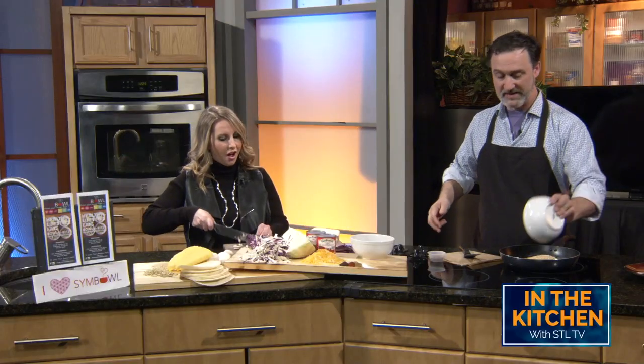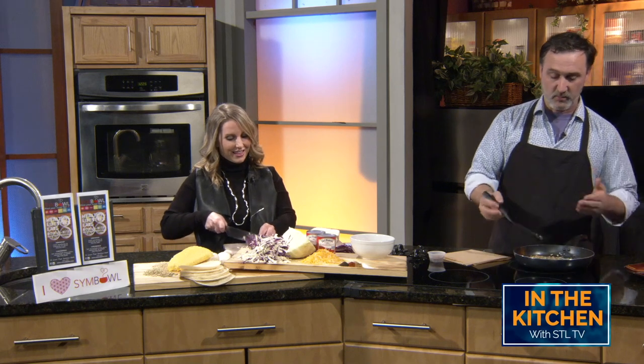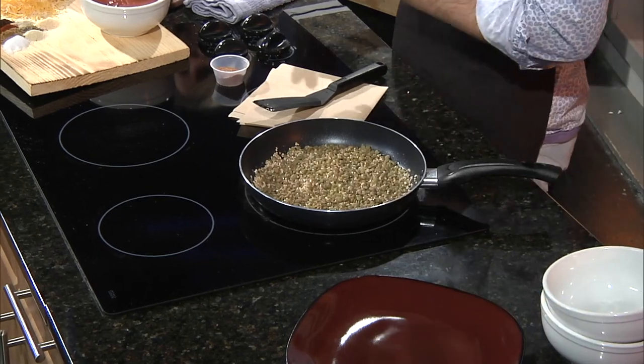The next thing going in is steel-cut oats. Again, steel-cut, I like the texture. But if you don't have steel cut, you just have old-fashioned rolled oats, they can work just fine. So Quaker's okay, but steel cut's preferred. Well, Quaker does a steel cut. It's just how it works. We're going to let that sizzle for just a little bit. The oats are actually going to start absorbing the oil, and that'll give it a little bit of richness.